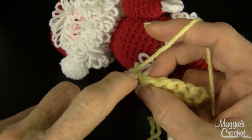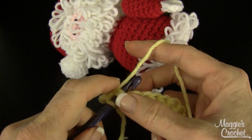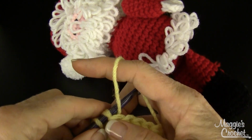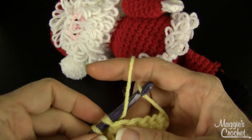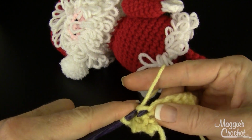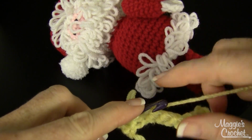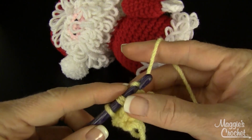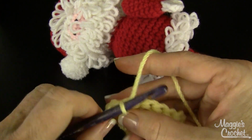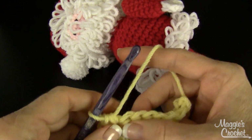So you're going to go in here. I'm going underneath the top 2 loops of the single crochet stitch, and instead of wrapping like this, I'm going to wrap like this, and I'm just going to move over here and grab the other one. So I'm bringing both of those strands through the single crochet stitch, and then I'm dropping the loop off my finger back here, and I'm going to yarn over from the back like I normally do, and draw through all 3 loops like that. And now you see I have 2 loops. Once you get the hang of it, it's not that bad.